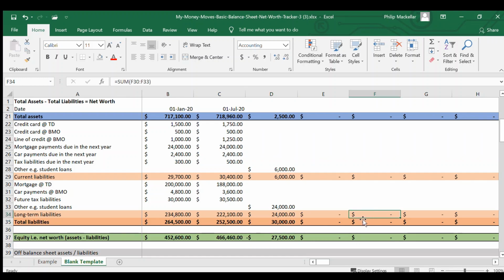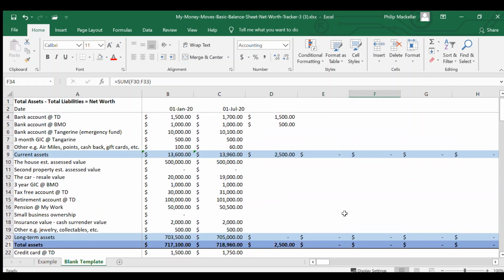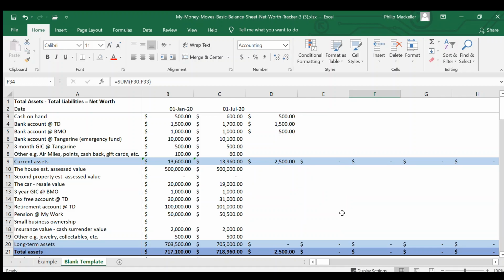So you now know Net Worth 101, and you now know how to track your net worth using Excel. I found it to be a very useful and powerful tool. It gives me a snapshot of where my finances are today, lets me see how my assets are doing versus my liabilities, and from there I can set goals, I can plan, and I can anticipate future movements in my net worth. And when coupled with an income statement, that's very, very helpful.